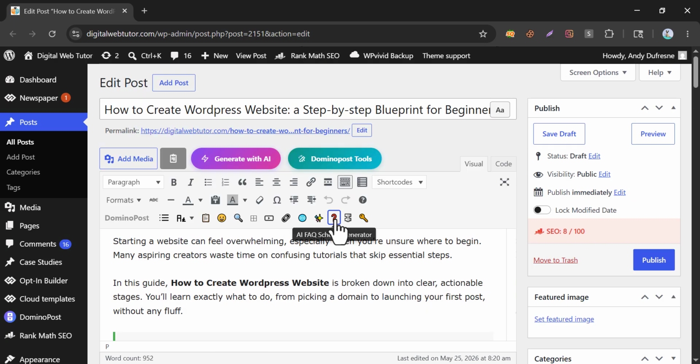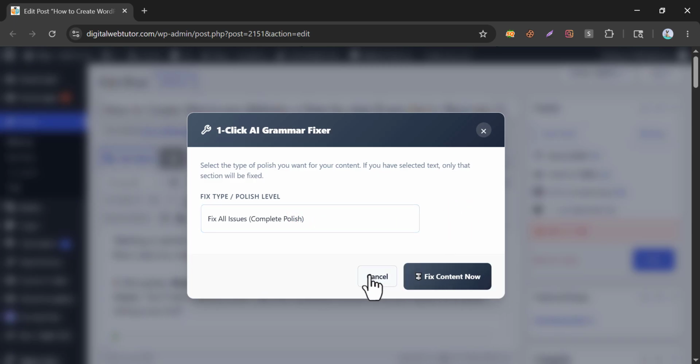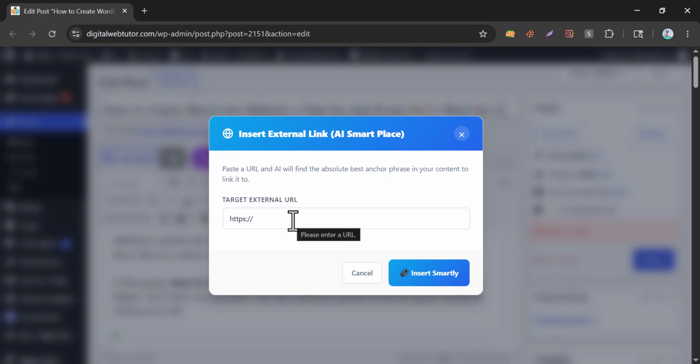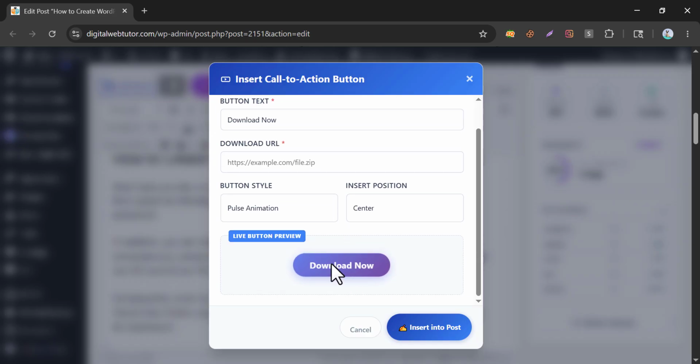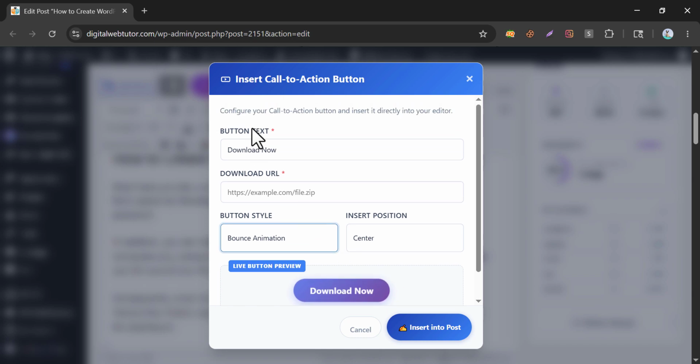You can create FAQs, fix grammar, and insert internal or external links using the AI features. This plugin also offers very professional CTA buttons, like download buttons, click here buttons, and more.